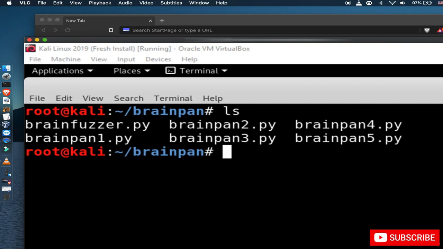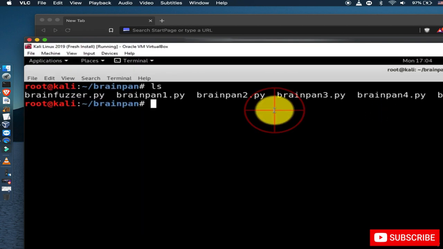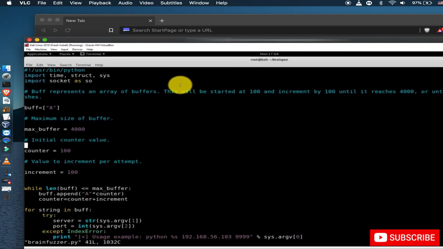Let's go and open one for the analysis. What it really does is send 100 characters at a time, and the maximum buffer is 4000, which is when Brainpan will crash.